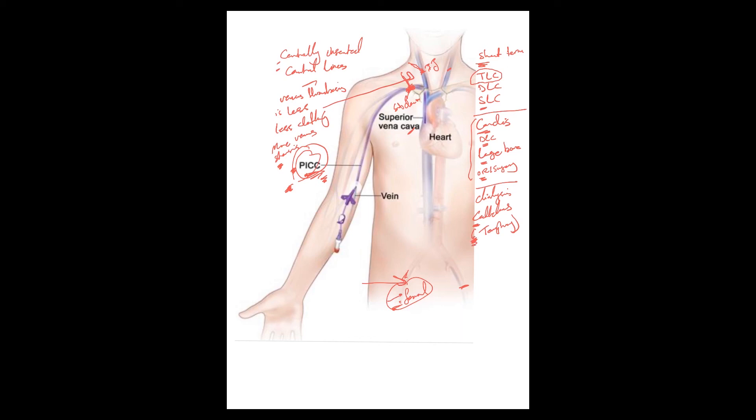So these are the main types, and again, all of them are short-term, whether the regular triple lumen catheter, the cordis with regular or larger diameter, or dialysis catheters. Of course, for dialysis, if you decide that this patient needs long-term or permanent dialysis, you switch to the permanent dialysis catheter like permacath—the tunneled catheters. All these catheters are non-tunneled catheters because they don't have a tract underneath the skin.